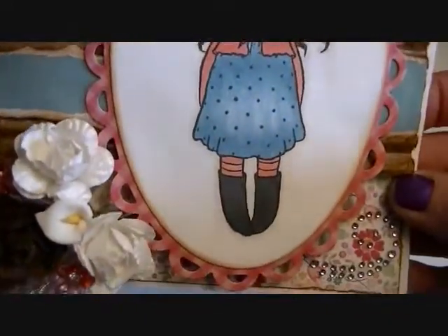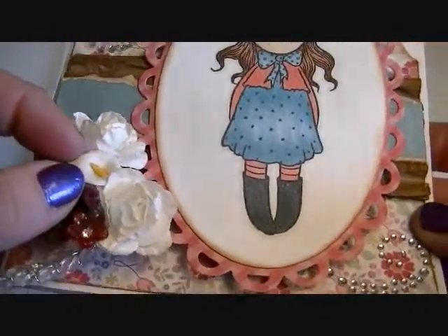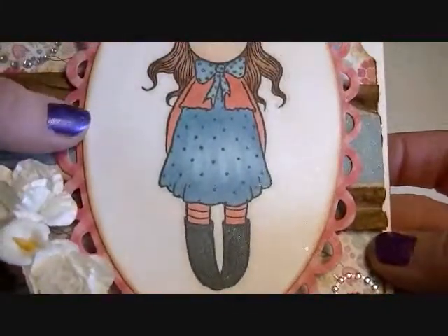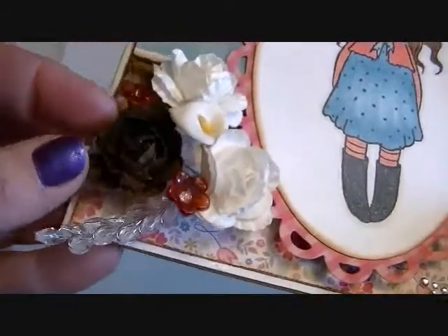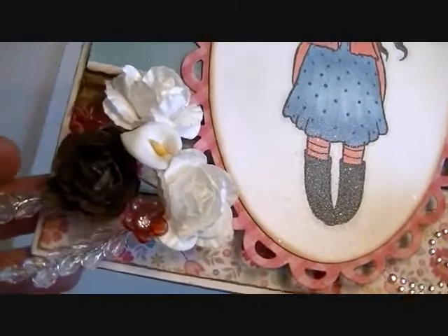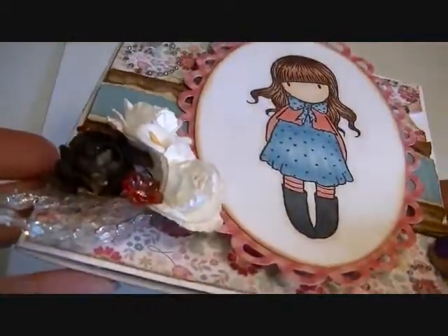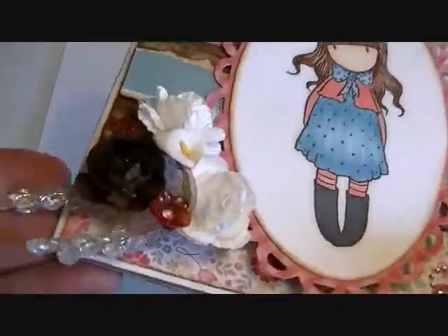The white ones are sprayed with that, and I've also added in one of those gorgeous calla lilies — the porcelain looking flowers. There are also two little acrylic flowers in a salmon color that really matches well. And then I've sprayed this brown rose with the Smooch Spritz in the Log Cabin color. Log Cabin is my favorite brown — I finally found a brown I love. You can see how the light really reflects off that spray; it's really super pretty.